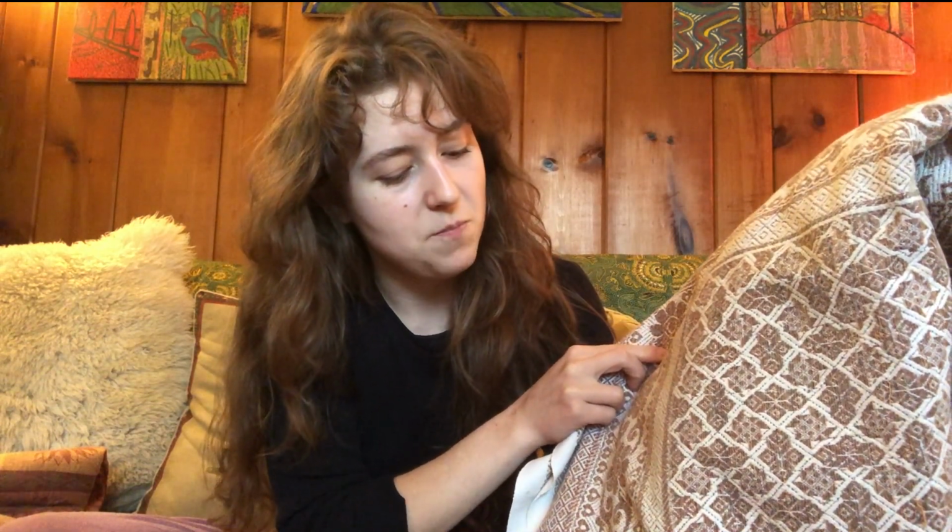I do also have, here, let's see, we'll do this one. This is a very neutral tablecloth, which I used on our little kitchen counter. We've got a little kitchen eating counter area that's not the regular kitchen counter where we cook. And it's just a very neutral base. It has kind of fall motifs on it, but it can kind of work with a range of different colors. And I did a witchy kitchen type of deal last year, so this worked really well with that. I'm not sure if I'll find a use for this time around, but it's nice to have different, more neutral things that can work with other styles of decor depending on what it is that you're interested in trying to create that season.